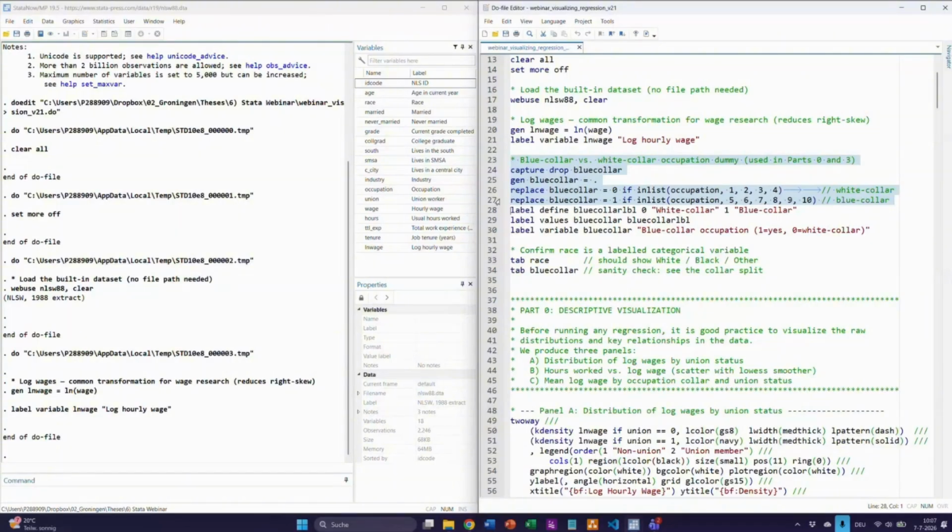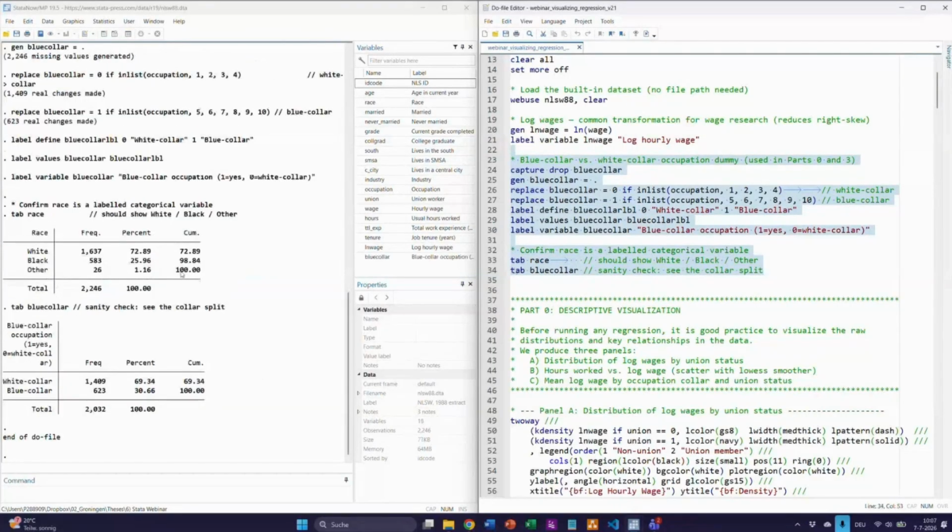That's just a preemption. Let's create this, and then we can also look at those variables on the left. We see that we have a few descriptive statistics. First of all, how the variable race is distributed. It's a categorical variable with three expressions: white, black, and other.